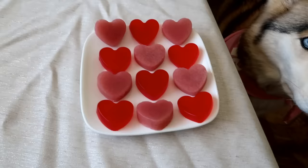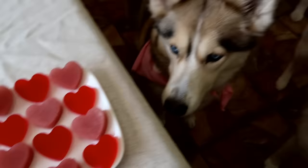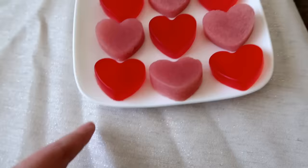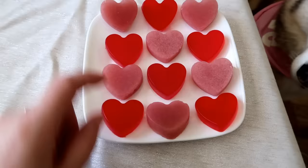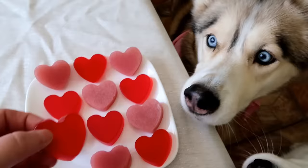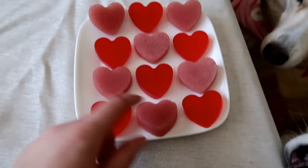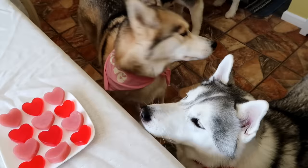All right, so we left them in overnight and they are done. They're pretty cool. So these are the strawberry ones, but as you guys saw in the video last night I was reminded that we have a few dogs that don't necessarily like strawberry without something else in it. So I also made some plain ones with just a little bit of chicken broth in them. They turned out nice and jiggly, very firm. For those of you that are going to ask if you can eat these as well — yeah, if you want to eat them you can. They're basically jello jigglers, but they don't really have any real sugar in them — just the natural sugar from the fruit.